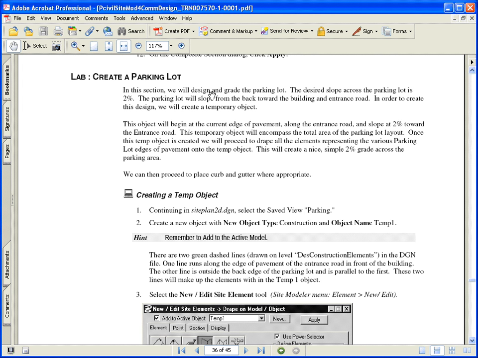The only reason we call it temp is that it's not part of the model. It's not a temporary surface that we delete later on. We'll always have it in our project. It just will never be part of this particular model. So what we're going to do here is stay within our same design file, and in our training guide at page 1-33 we're going to create the temp object. That'll take us through 1-34 when we're done.